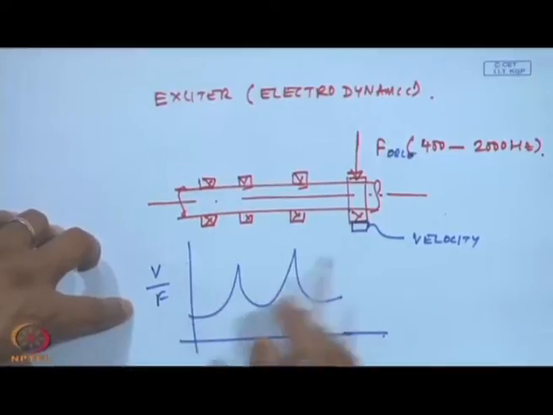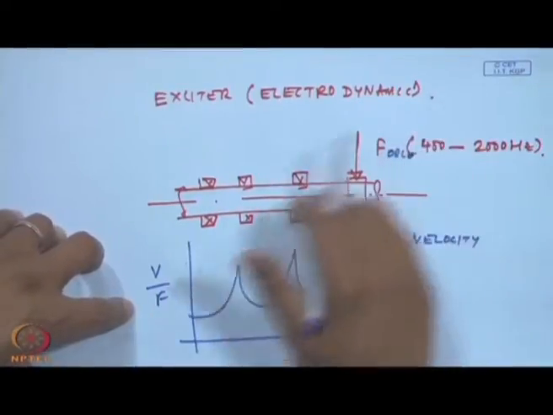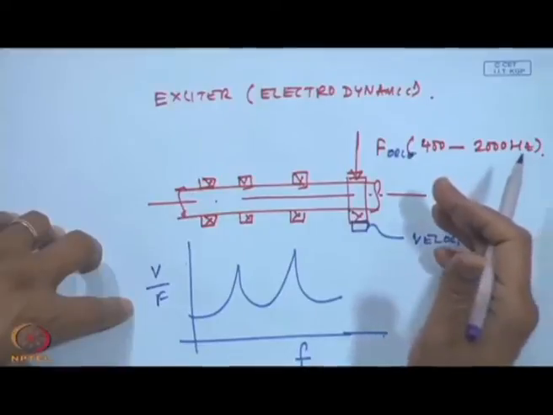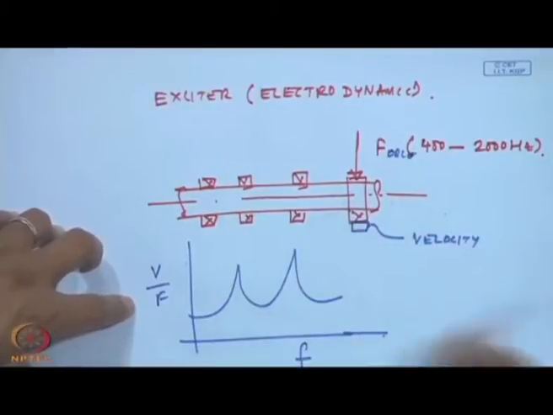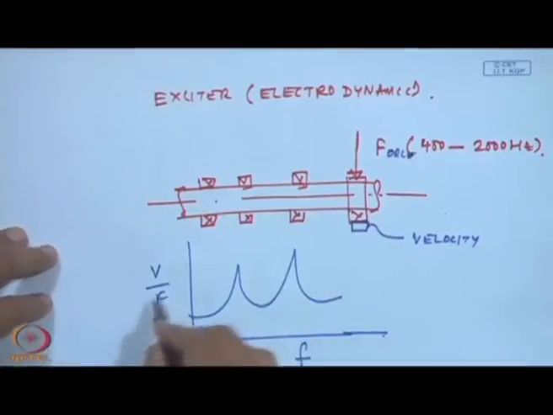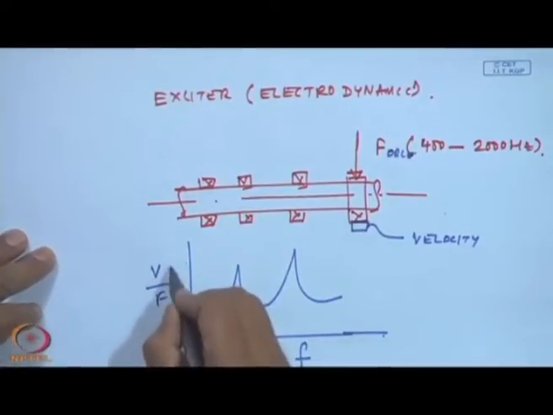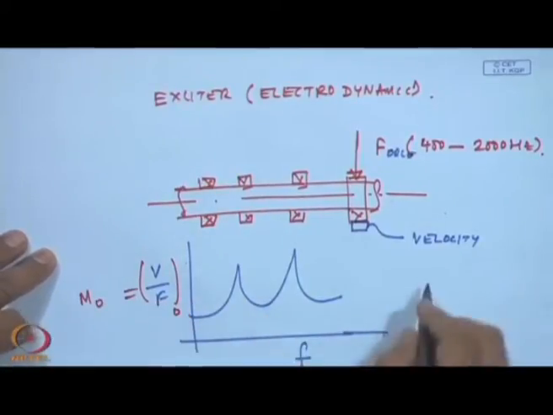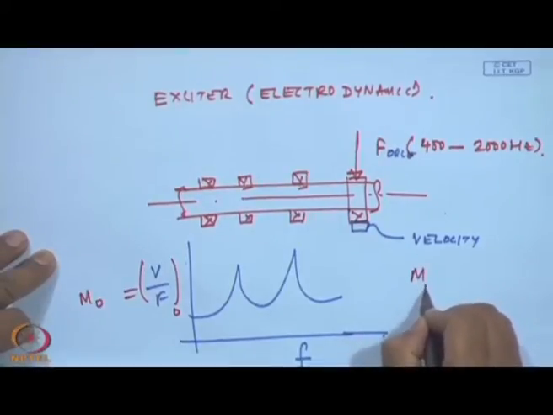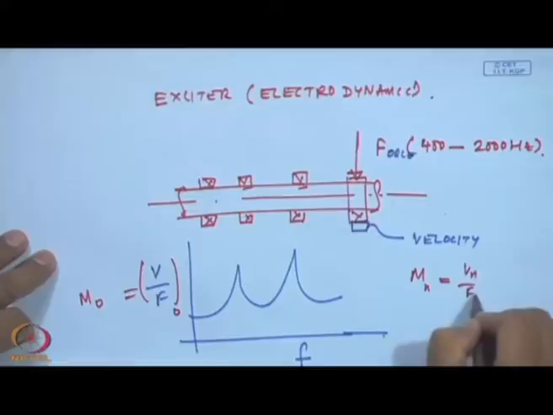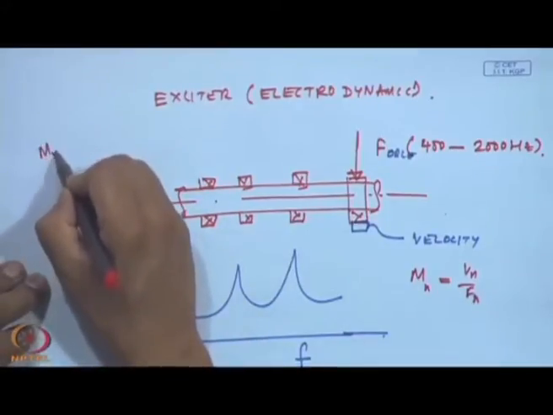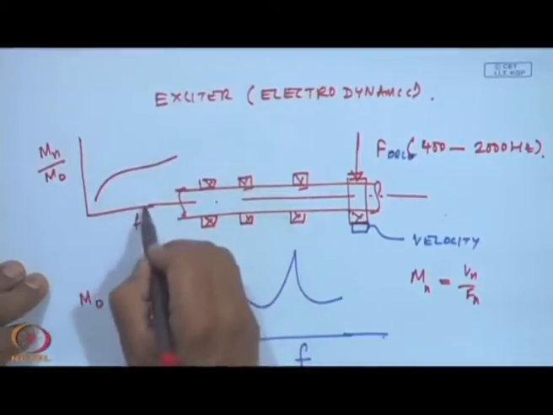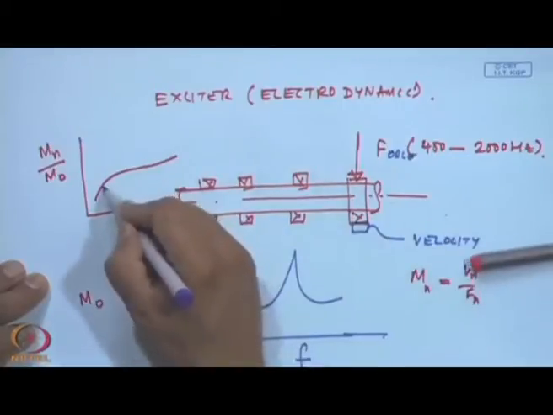By continuously, I mean you need not give the force excitation every time, but momentarily, every day, once you measure V by F. Suddenly you will see this V by F, if we do the ratio, so this is my original, which I say as M naught. And then you will have M nu. M nu is V nu by F nu. So, you will plot M nu by M naught as a function of frequency, and you will see that with a crack occurring suddenly, it should have shot up.